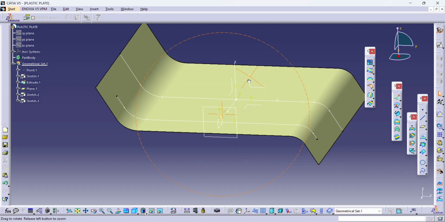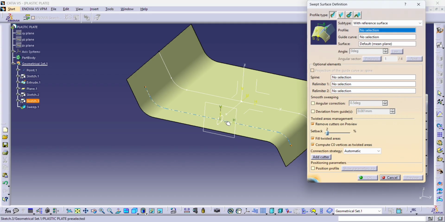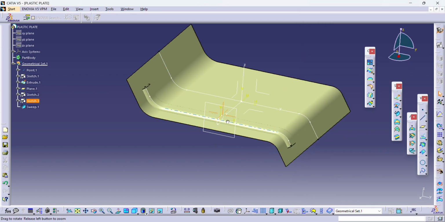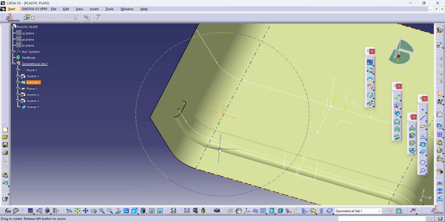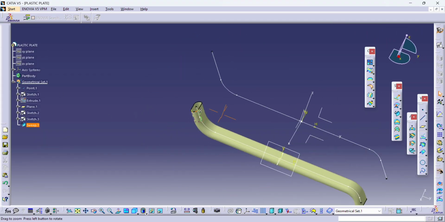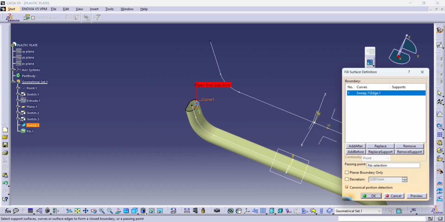Now by using the sweep command we'll create the basic shape of the rib. Sweep, with the reference surface, select the sketch guide curve. Here the sweep is completed. We'll close the open surfaces on both sides of the sweep by using the fill command.